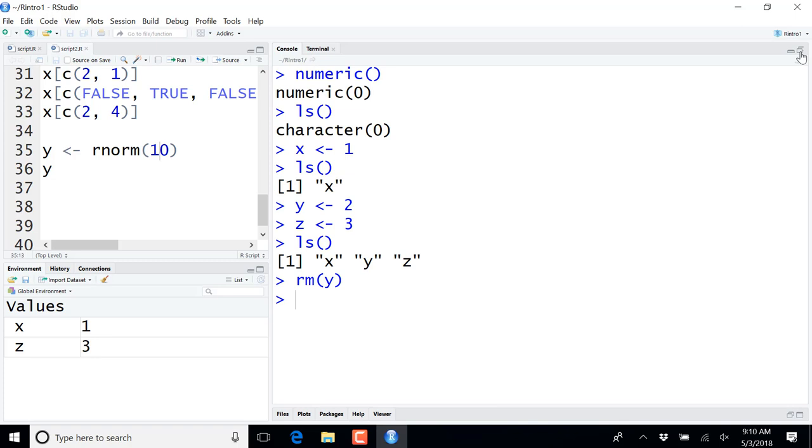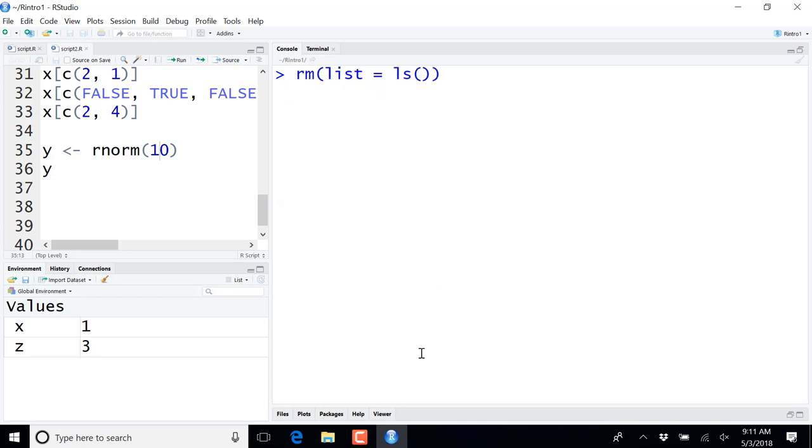And actually, I like your question, how to delete all the variables. Well, we are going to delete all the variables by using a combination of ls and rm. So really what we want is, inside this rm here, to have the list of all the variable names that we want to delete. But this is something we can get with ls. So we want to rm. What do we want to rm? Well, actually, everything that is returned by ls. Now, there is only one thing, is that we need to specify that what we want rm to remove is a list that is returned by ls. So this is how, in the console, by typing the commands, I can clean up my global environment.